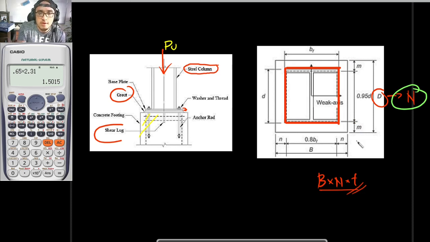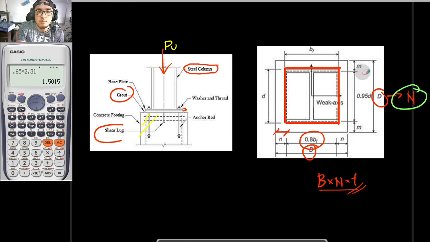And you can see in the figure how to solve the value of n. That is base times 0.8. When you solve that, base times 0.8 Bf, let me change the color again. So B minus 0.8 Bf leaves you this length right here. If that is the length you have solved, just divide it by 2 to get the value of n.